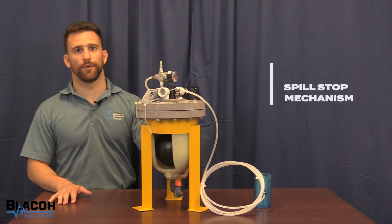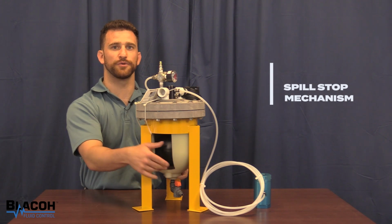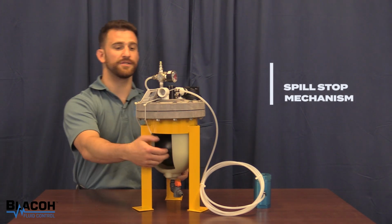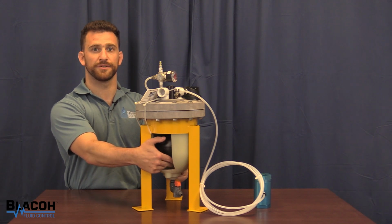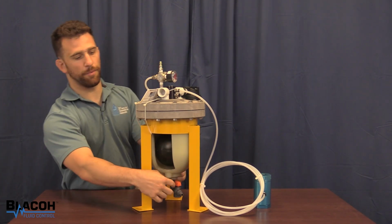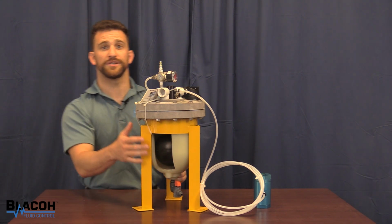Now we move over to the cutaway. As you can see, on the inside is a ball. This ball right here goes up and down as fluid enters into the body. When fluid is entering into the body in the event of a failure, this ball will rise to the top, shutting off your system. Once you're back running, you can go ahead and open up this drain valve, which lets out the fluid to allow the ball to float back to the bottom and restarting your process.